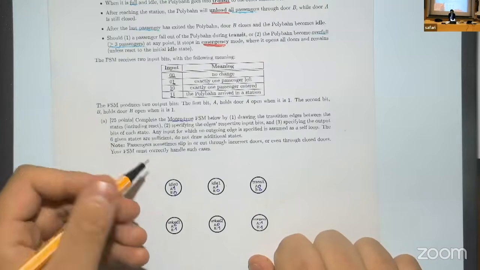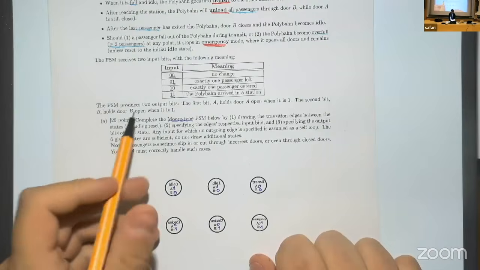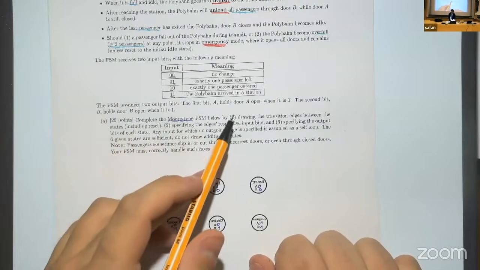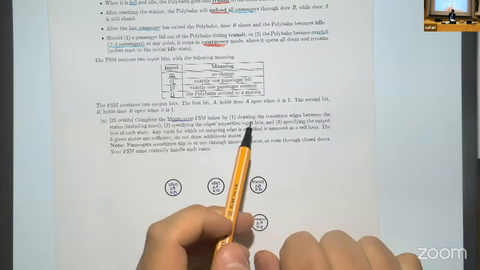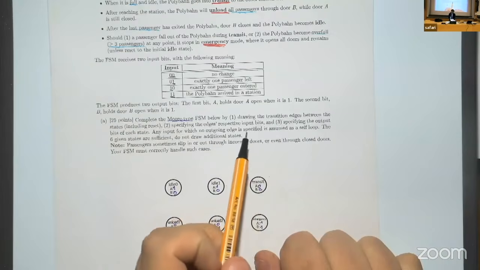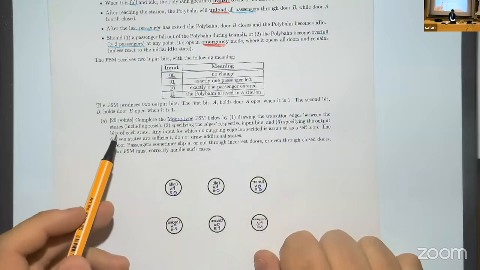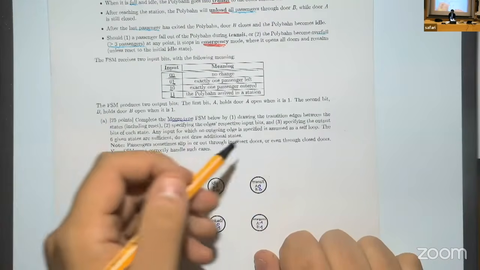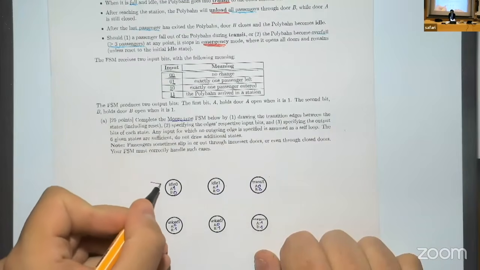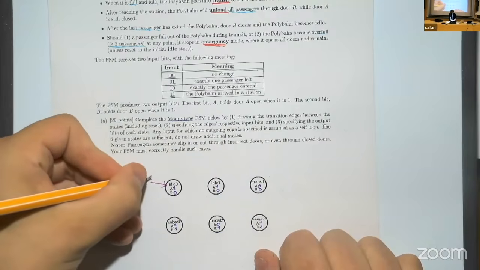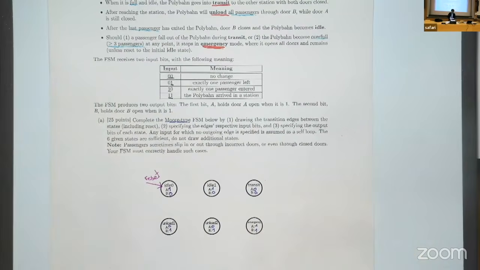Right, so next easy place to lose points here is to not draw a start arrow. So you can see here in the question A, you're simply asked to draw a complete FSM, right? Which in particular involves drawing the transition edges. Then you should draw the input bits for each edge, and you should specify the output bits for each state. And for the edges in particular, you should have a start, the reset edge. So don't forget that one. I mean, I don't mind if you lose points that way, but I assume you would.